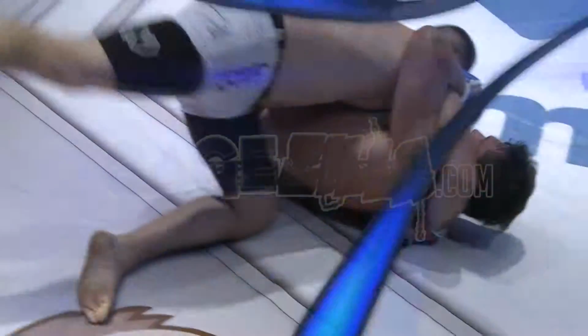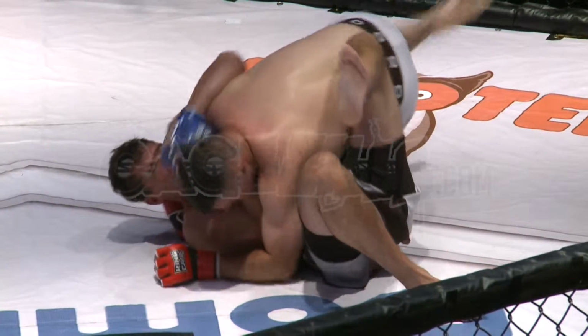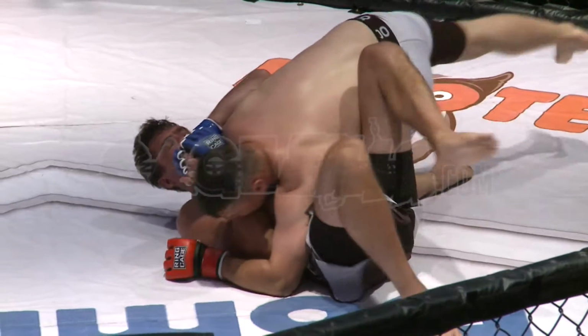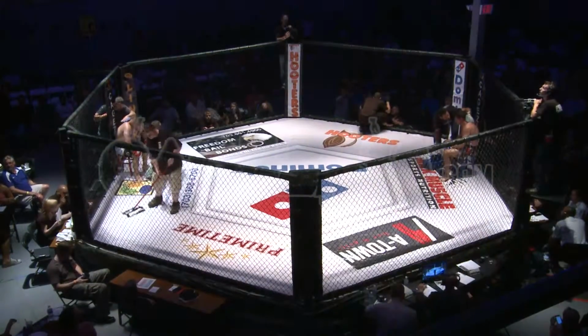Let's take a look here at Crossen as he has control of the knees to the ribs. Unbelievable. Look at those. Boom. Unbelievable. Tilley does not want to be here in this spot. Look at that face. Oh, he's just taking knees to the ribs, Luke. It's just, oh, look at the hurt. Crossen obviously in control.